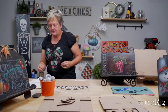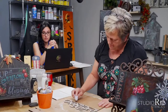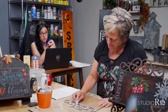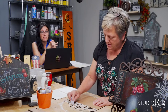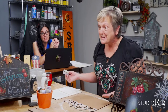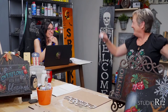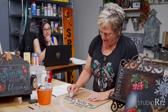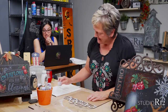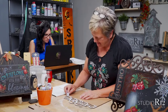We've had a couple of comments of people saying that they thought that some of these were either one, transfers, or two, that you had hand painted them. They didn't think that they looked stenciled. And someone else commented that they thought it might be too tough for a beginner. And nope. Not with the stencils, guys. Stencils make it easy. Seriously, stencils are the bomb diggity.